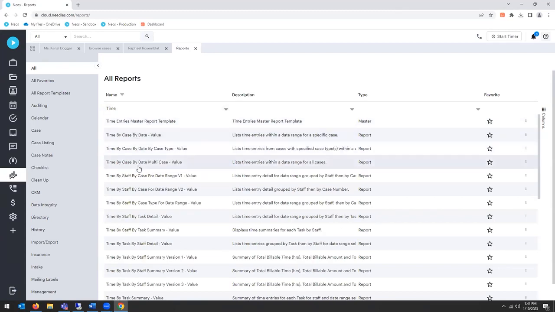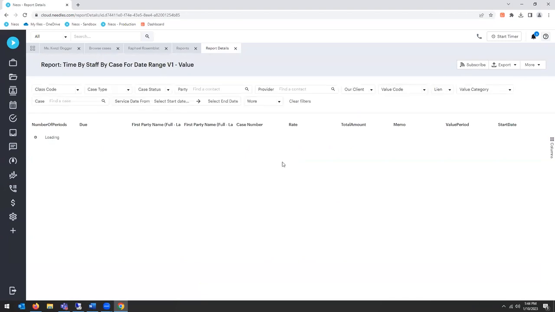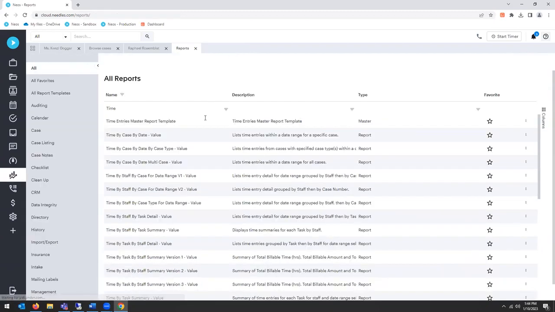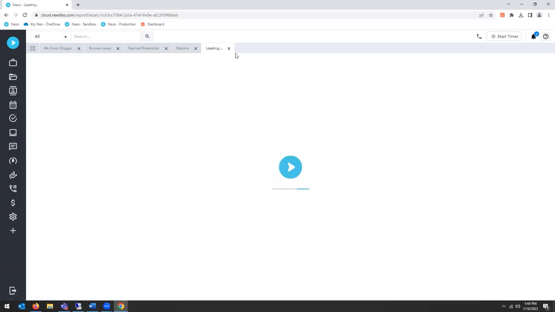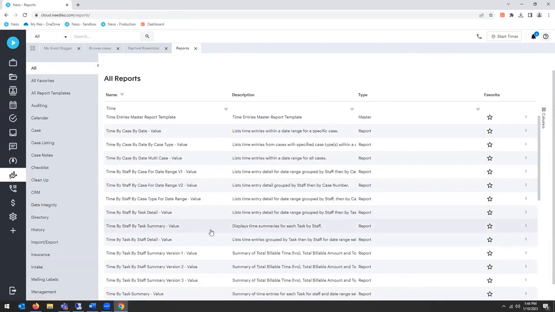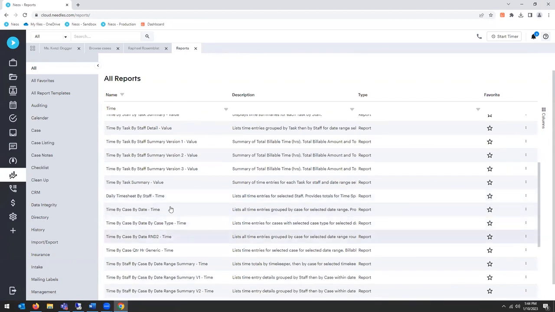There is one that should be by staff. Time by staff. One of those. And you can pull from value, or you can pull from the time tab if you're not actually sending to the value tab because you're not billing, but you just want to see time spent. There's two different options. So you can do it from value, or you can do it from the time tab. Or one of the things we discussed earlier is you can run an advanced search report, and you can create your own reports that you want to see.